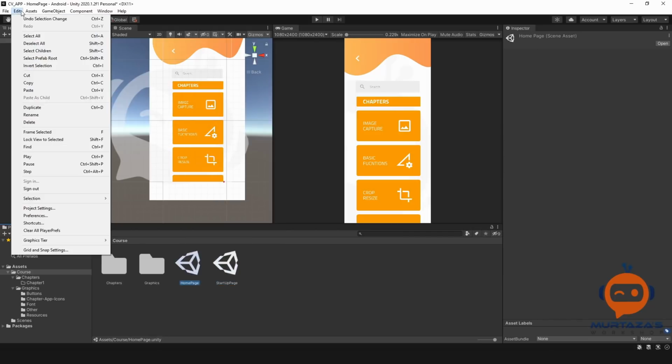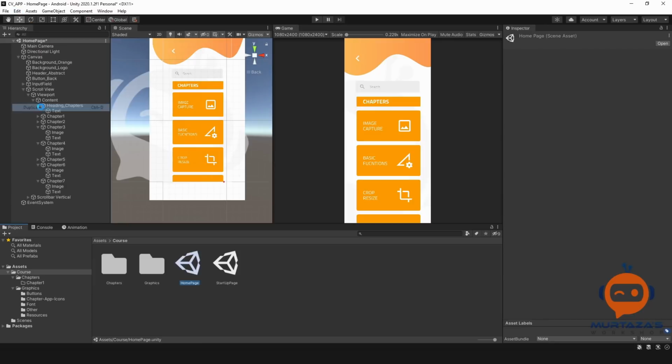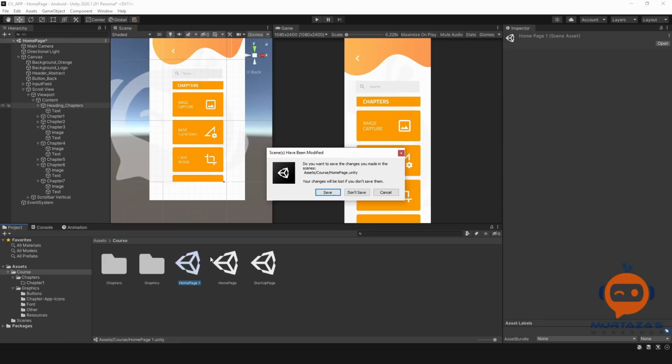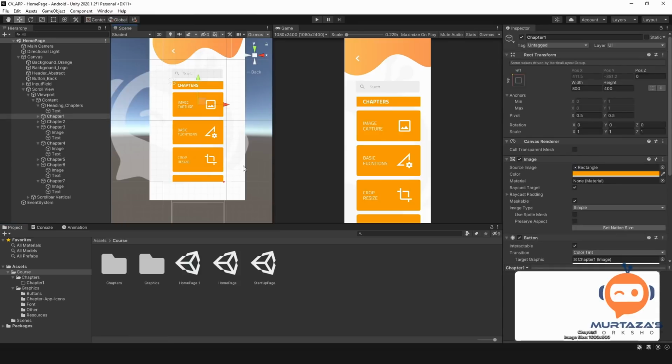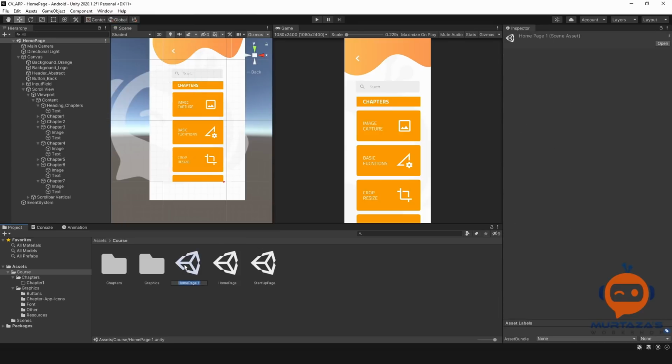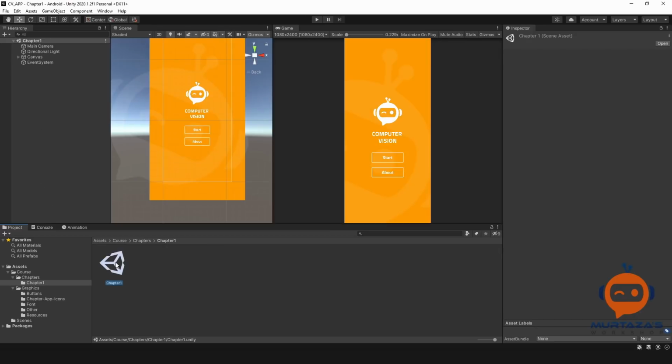So we will go to edits and duplicate. So I can double click it. Let's just first of all cancel it. So this is the startup page. We need to make sure that this is saved. And then I will change the name of this to, let's say, chapter 1. And I will drag it into chapters, then chapter 1. And now I will double click it.